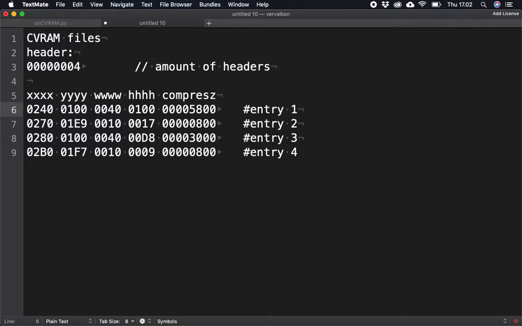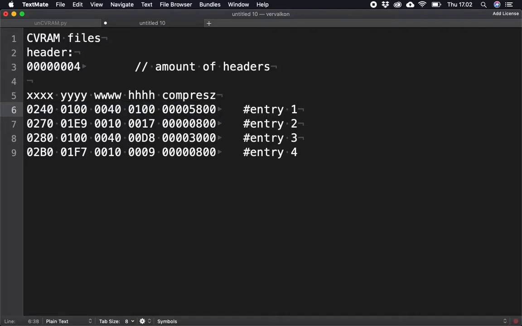So a CVRAM file extractor would work like so. It first reads the amount of headers, it's 4, and then reads 4 12-byte entries as X, Y, width, height, compressed size.